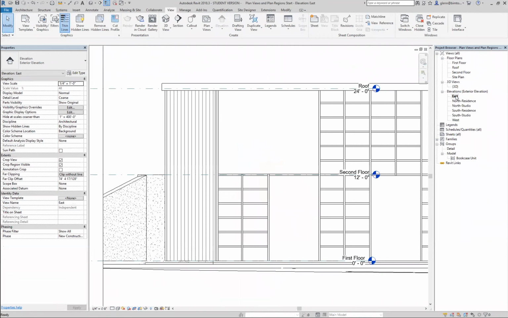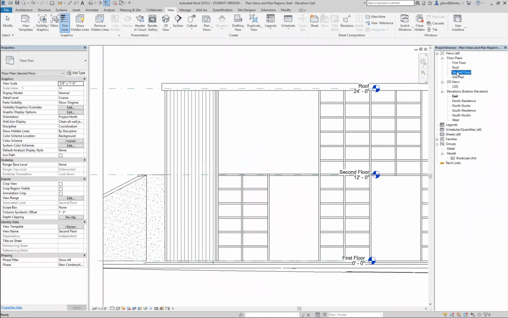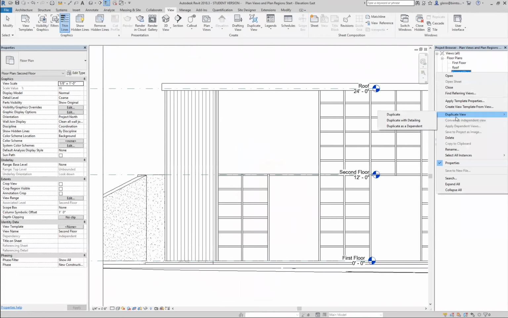So creating new plan views is actually pretty easy. Another way you might do it, if you'd like to, for example, have different versions of the plan view to feature different things, a very easy way if you already have a plan view created is just to choose that view in the project browser, then right click and you can say duplicate the view. Now, when you duplicate a view, you've got a couple different choices. If you duplicate a view without detailing, the first choice, you'll get only the building elements. The actual building model elements will be duplicated into that new view. If you say duplicate with detailing, you'll actually get the annotations too.